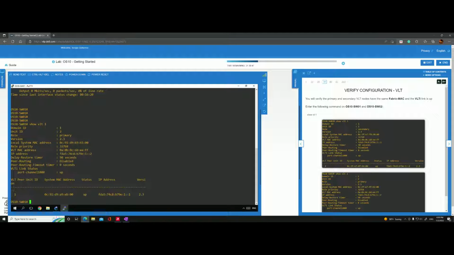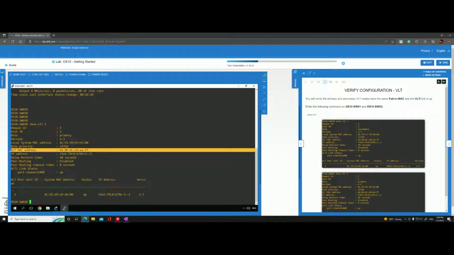Right now it's showing us that the domain ID of this device is 1, VLT 1. The unit ID is 2. The role of this switch 1 is primary, and some other information.